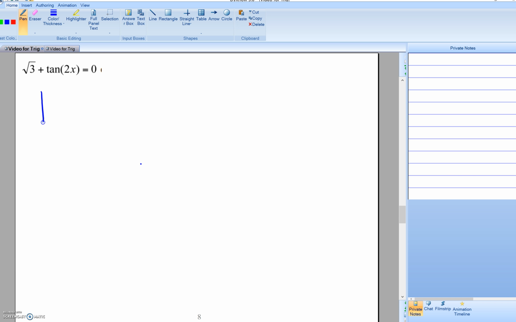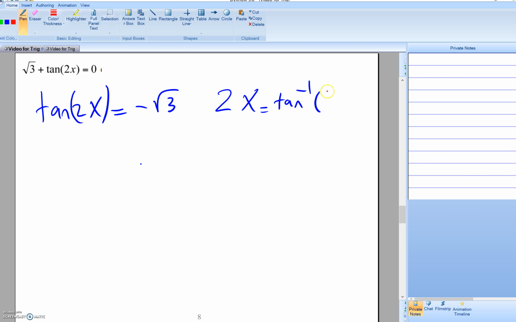Okay, how about that? So tangent 2x is negative this guy. Okay, so negative value this one. Okay, so 2x in this side, I cannot bring 2 out, doesn't matter. 2x is tangent inverse, I have to use the positive value, the absolute value. So it is, I think, 60 degrees, okay? But that's not my answer, because tangent is positive for 60 degrees.